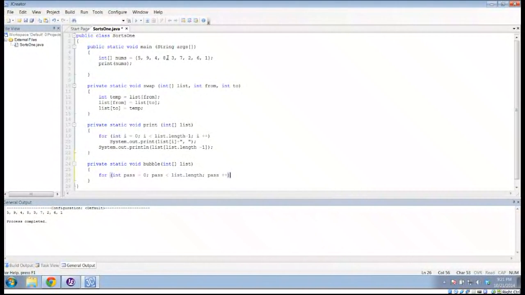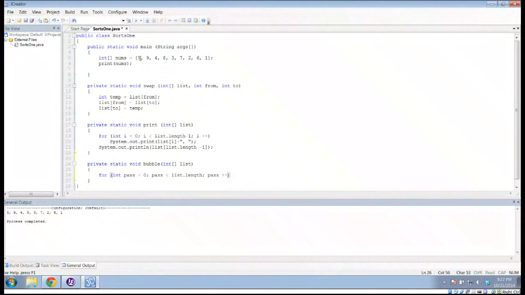Because my list illustrates one of the issues: if I want to get this 1 all the way to the front, and I'm only allowed to swap once per pass, it's going to take 1, 2, 3, 4, 5, 6, 7, 8 passes.